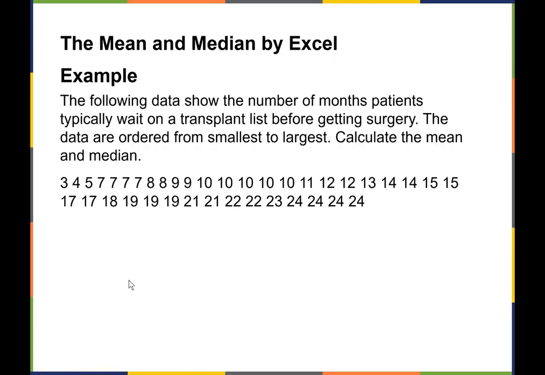All right, so we don't need to do too many things by hand. It's also good to be able to do things in Excel. So what we're going to do is calculate the mean and median in Excel to get a little more practice. You need to go to the My Open Math page and download the Excel notebook that goes along with this lecture. If you want to just type these values in, that's fine, but it's kind of boring to do that. So let's go ahead and download the Excel file.